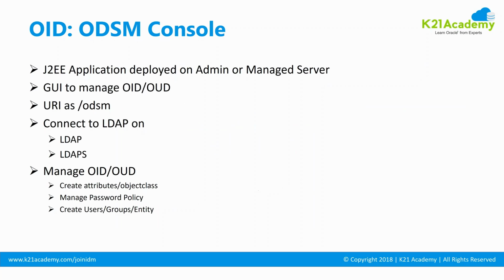The most important console is going to be the ODSM console, which is Oracle Directory Services Manager, and we use this console in OUD as well. However, in 12c, the ODSM console for OUD is the OUD Service Manager, which is for Oracle Unified Directory. ODSM is a Java application that you can deploy either on the admin server or on a managed server.